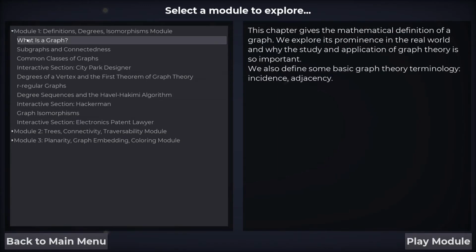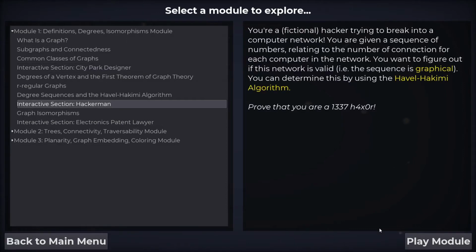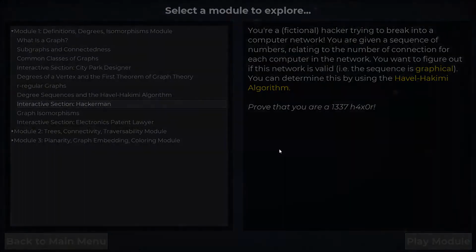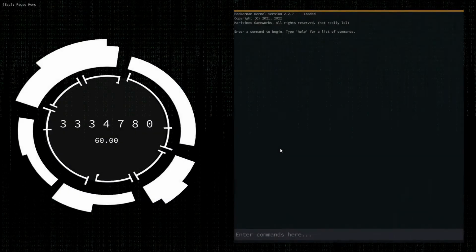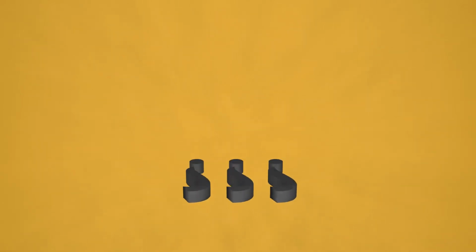Now, there are no hard requirements necessary to delve deep into what the topics are about, perhaps basic proofwriting, just to follow along. Personally, I believe graph theory is mostly intuitive and almost natural to think about, and we will see why in the following. Now, on with the content.